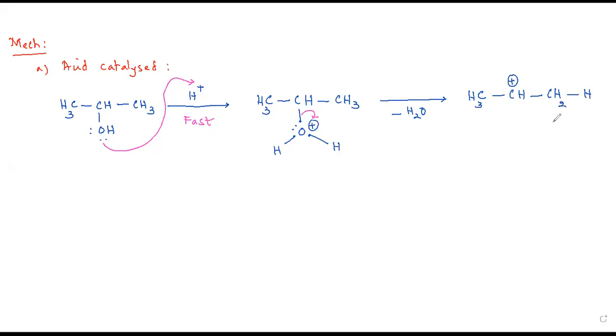For convenience, let me take the methyl group in this way. Use a water molecule again. Say this. Water molecule abstracts the hydrogen without the bonded pair. Bond goes to the rescue of the positive charge. That's it. We get CH3, CH, then double bond, CH. So this is the mechanism of acid catalyzed dehydration.